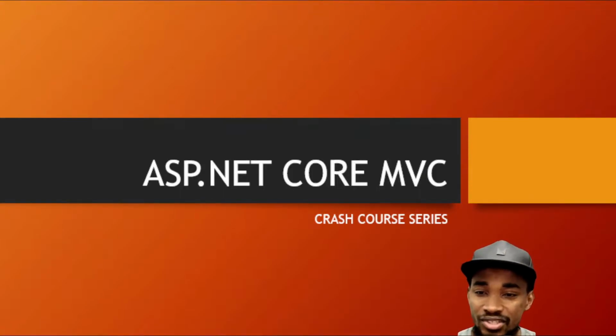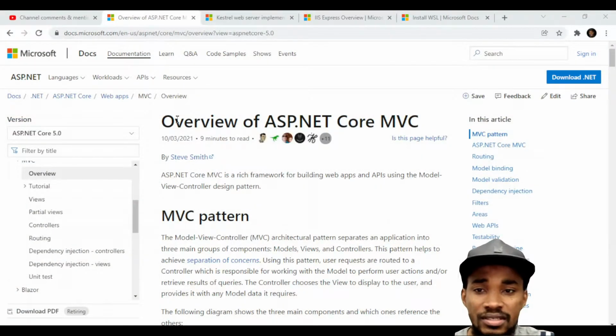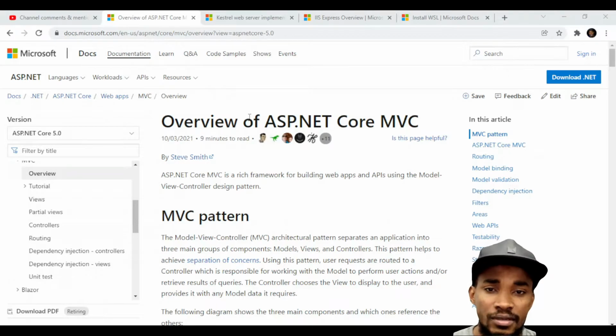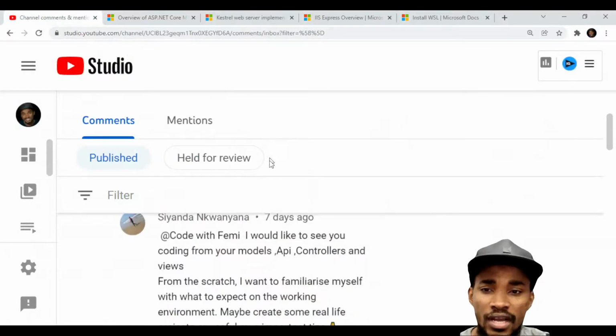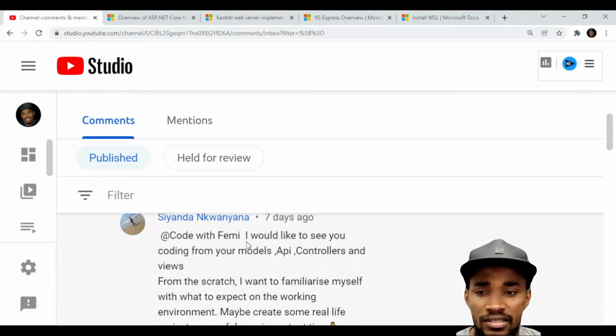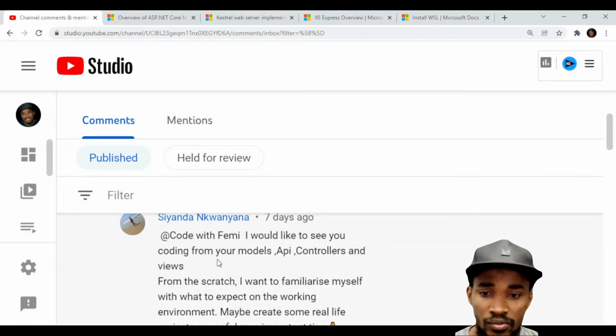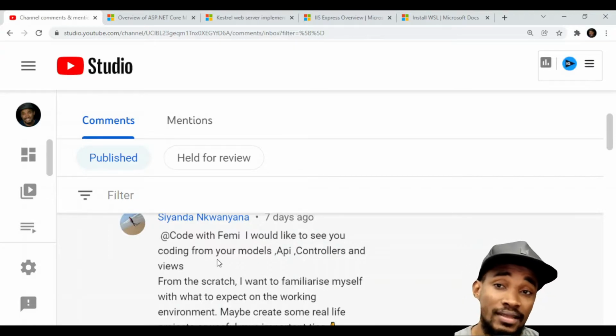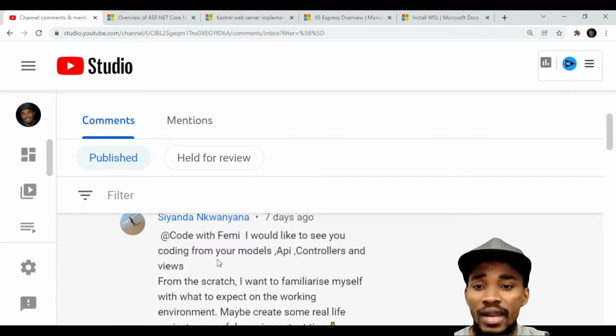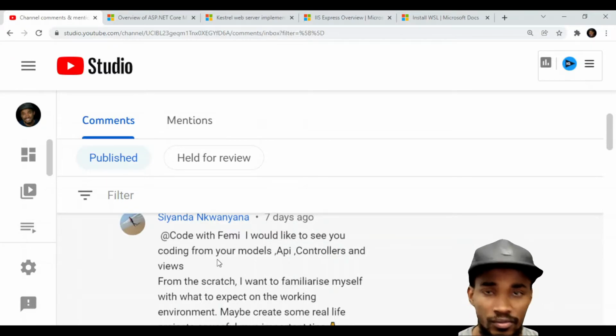But let's just jump straight into it and have a look at what I have in front of me. Here you can see an overview. This is the Microsoft page. And before I do that, I would like to recognize one of the fans that inspired this. Sianda reached out to me and asked, can we have something on MVC, to show some sort of demo and go through a journey where we can have a live case scenario? Hopefully we'll get there, but before we do, I would like to make sure that we touch every important bit and piece of MVC before we start getting our hands dirty.